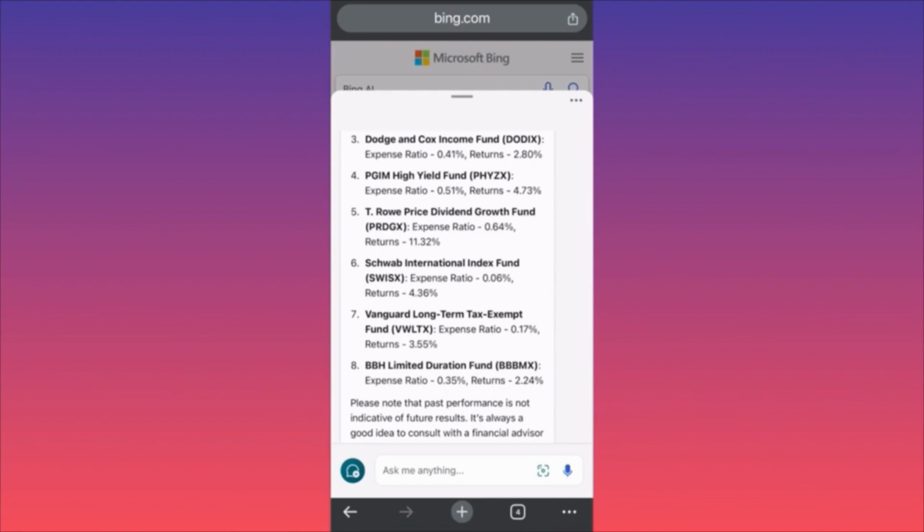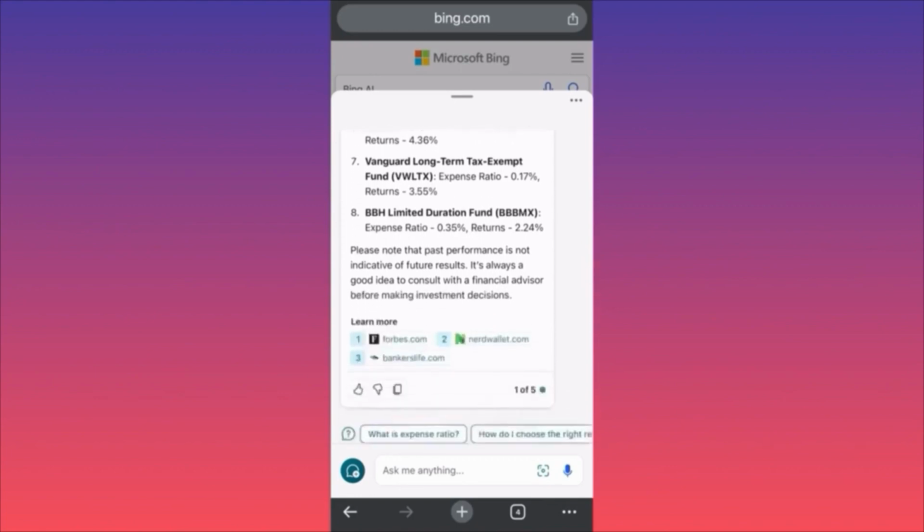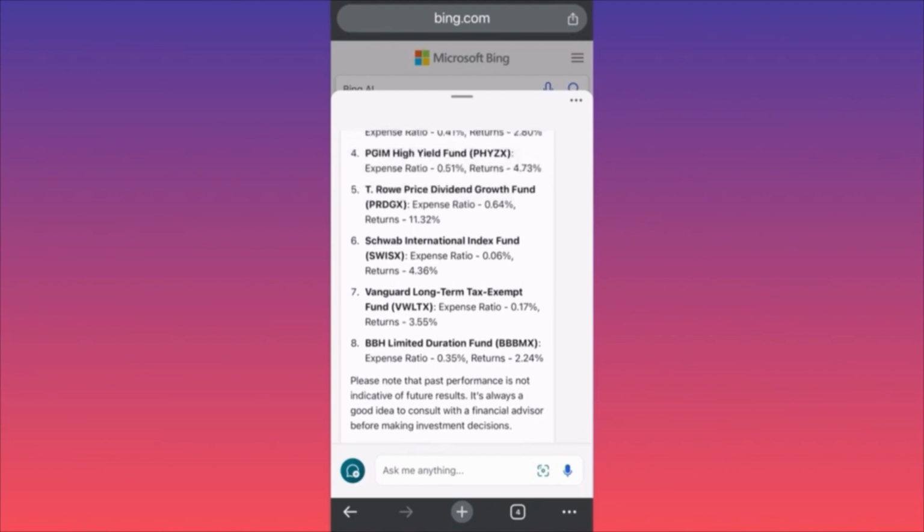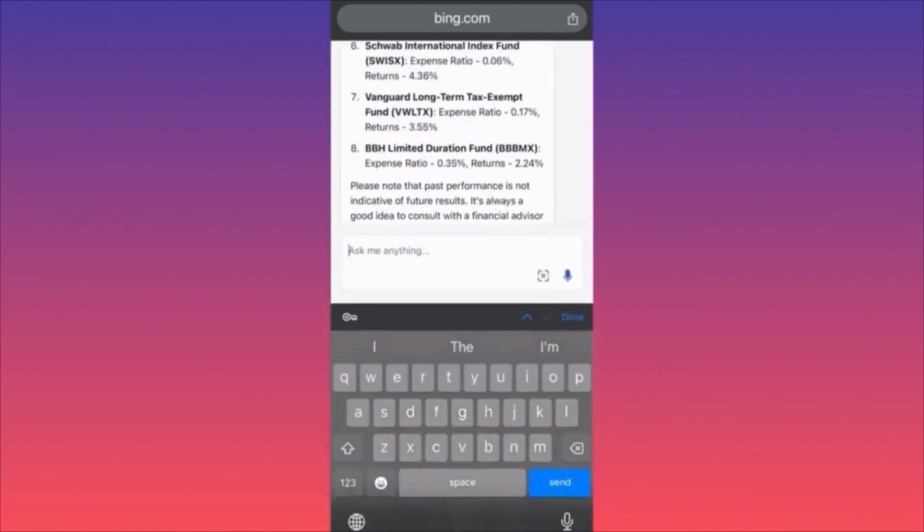But as you can see over here, they are focusing on the dividend growth fund. And I'm a little more interested. What is this? So if we hold our finger and copy this one and paste it again, and ask, tell me more about this.